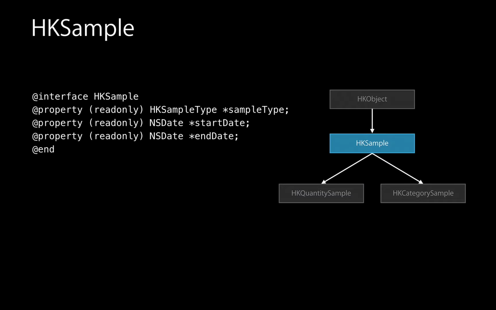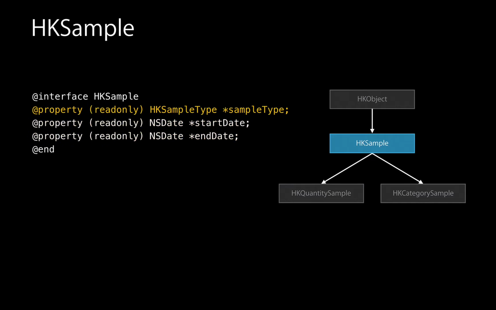Remember that samples are the kinds of data that can be sampled at a particular point in time. To support this, every sample has both a start date and an end date. Why both a start date and end date, you might ask? Well, for some kinds of data, such as your weight, the reading is pretty instantaneous, so your start date and end date should probably be the same. For other kinds of data, though, your reading might take place over a period of time. You might want to say that your heart rate was an average of 80 beats per minute over the course of 30 seconds.